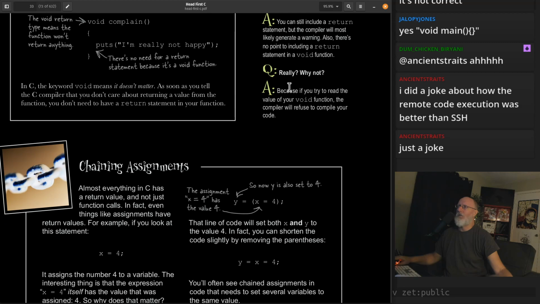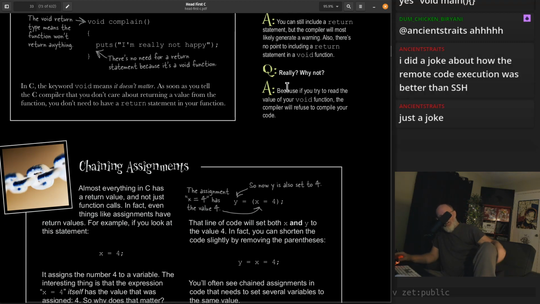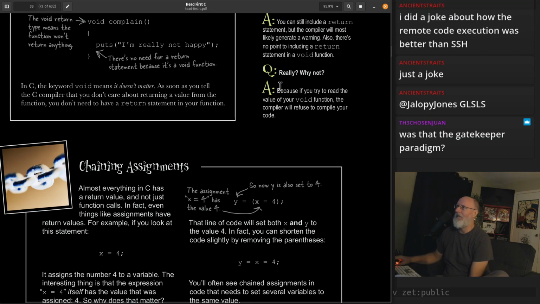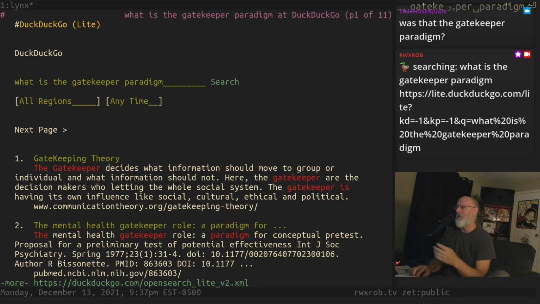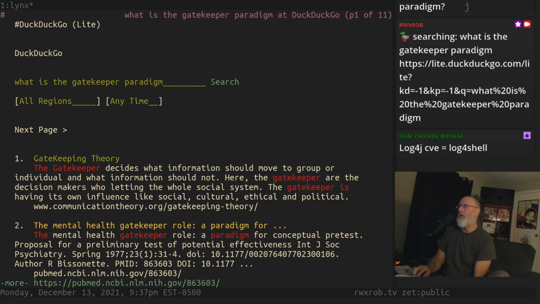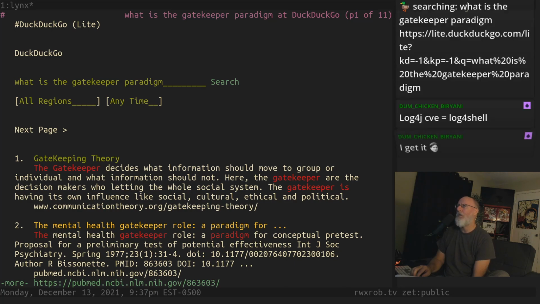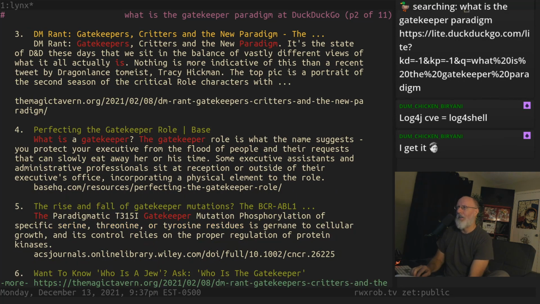So what's better? Remote code execution was better than SSH? I did not get it. I didn't get your... Was that the gatekeeper paradigm? Does it have a name? What is the gatekeeper paradigm? Where did you read it? In Uncle Bob's book or something? It's all OOP though. A mental health gatekeeper. Is it actually a thing? DM rant.